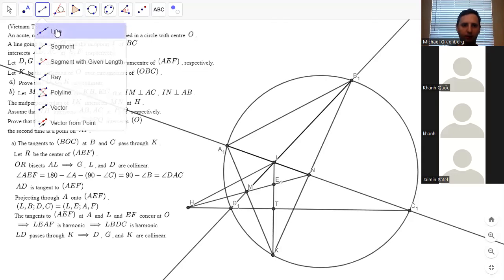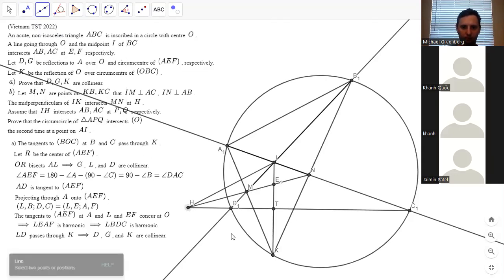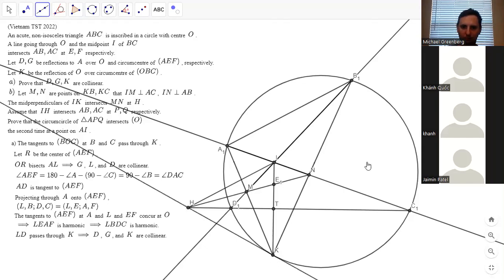Is HK tangent to the circle? Yeah, that's right. We can prove that by using the degenerate version of Pascal, that HK is tangent. That's a good observation. I think we use Pascal for the five points on the big circle. Because the intersections are the points H, M, and N, and those three intersections are collinear, so it must be the tangent. Okay, interesting.